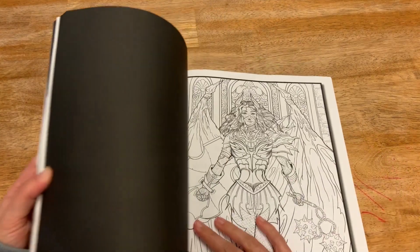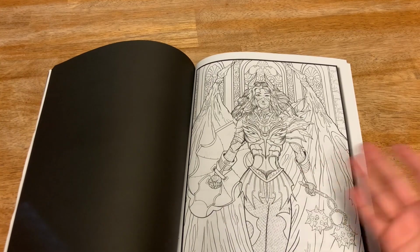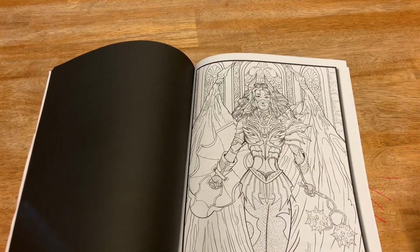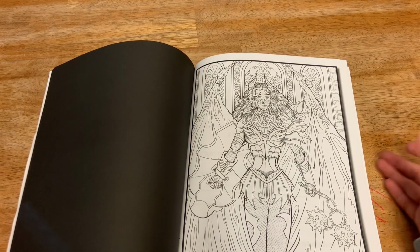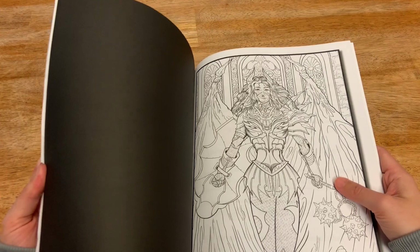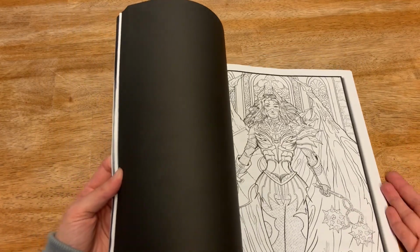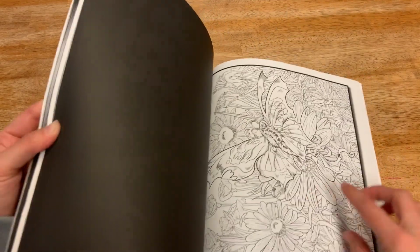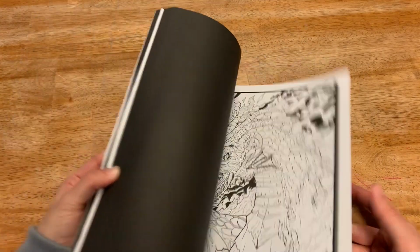But I love this book, and I love dragons, and I love this style of drawing. These images are great. But I don't know. I got this book a couple months ago and I really thought, oh my God, I'm going to sit down and color a dragon. But I haven't yet, for whatever reason. And this is the one that I started, but it's in the front of the book, so I'll show you in a minute.